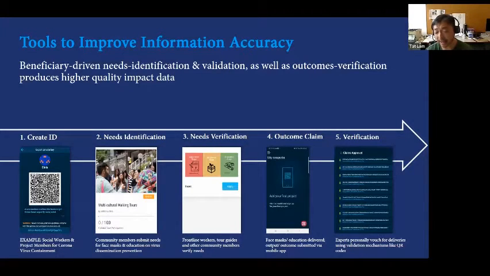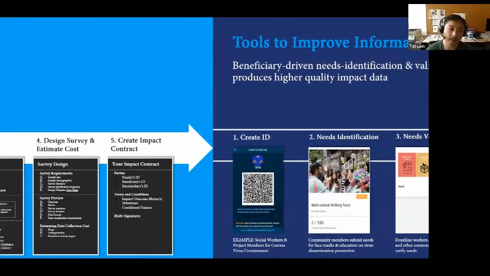At the end of the day, in the database, we're going to have different layers of data. For example, there will be data about the projects, like the promise of the projects at the very beginning. There will be data about the need verifications. There will be data about what kind of impact the organization claims they are generating. And we can also see how much those claims got verified through some sort of system. It can be a third party, it can be verification by the beneficiary, depending on different cases.